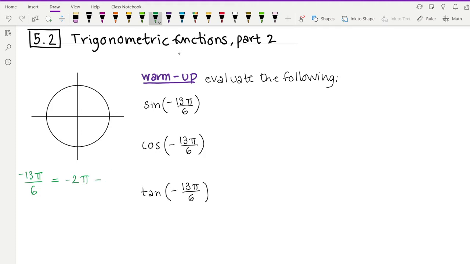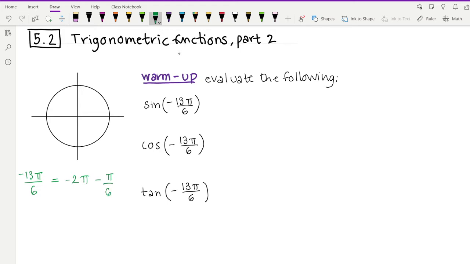And if we can figure out what that additional angle is, then negative 2 pi will just mean going around the circle once, so that's not really going to affect the terminal point. Really, the important part is figuring out that extra piece. So how would you get from negative 2 pi to negative 13 pi over 6? Well, negative 2 pi would be negative 12 pi over 6, and so what do we need to subtract from that in order to get negative 13 pi over 6? Just an additional pi over 6. So that means that negative 13 pi over 6 can be written as negative 2 pi minus pi over 6.